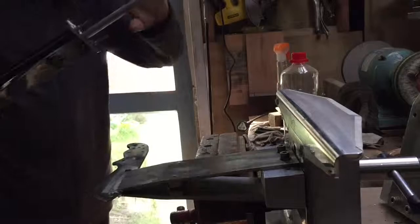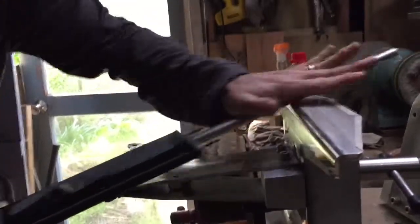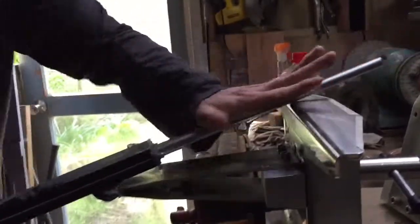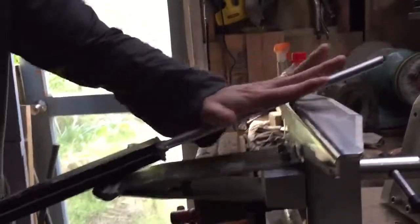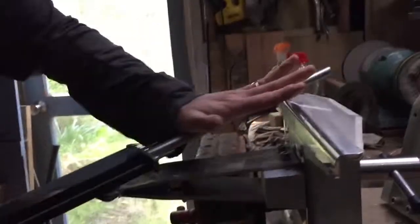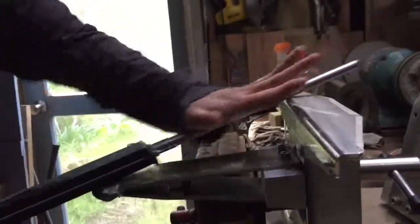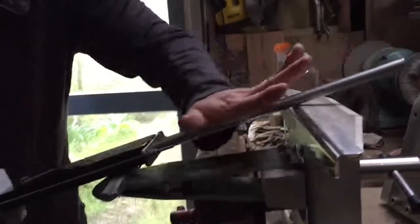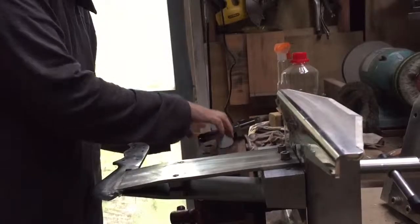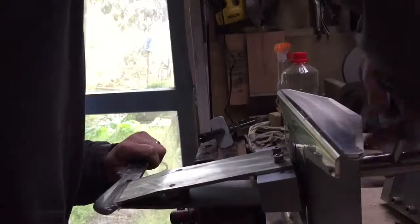I'm up to the translucent black Arkansas stones now, and these give a very nice finish, and you can hear the sound difference from the sort of grunching noises it made at the start to the different sort of grunching noises it made at this point. And that's really the key difference, I guess, is the noise is the only thing you can kind of use to gauge that there's something different going on, unless you're having a good close look. And when you have a good close look, then you see that things are different. So I'll just flick it over again.